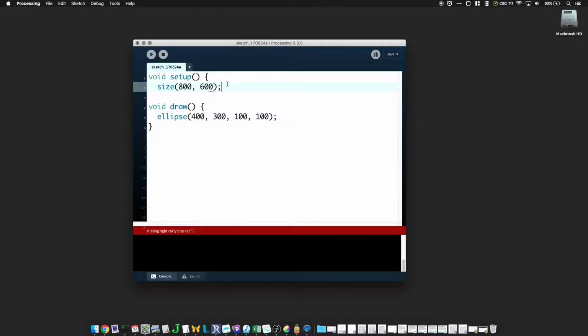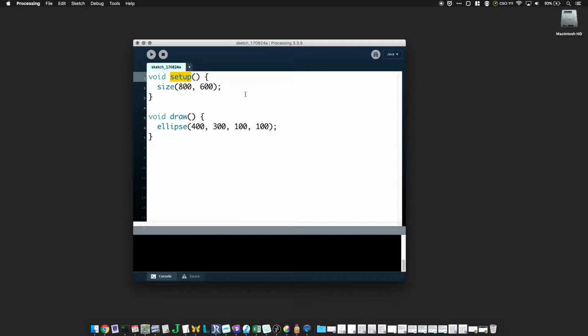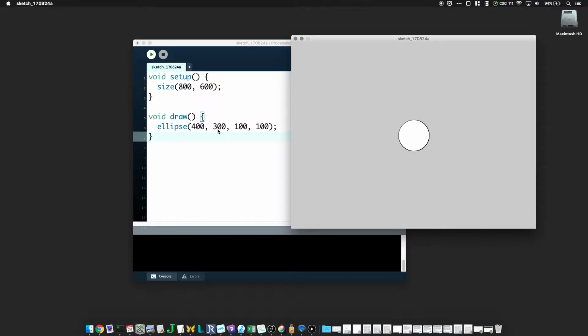The difference between setup and draw is that setup occurs when the program starts, when I hit the run button, and that's the only time it occurs. It never does this command twice. Draw is for every frame. They could have called it draw frame to make it more clear, but they didn't. It's just called draw. This is what happens 60 times a second. So whatever code you've got in here is going to repeat itself lots of times. So at the moment, this ellipse will still appear to be static because it's always at 400, 300, and size 100, 100. So it is technically doing 60 frames a second right now, but we can't tell.